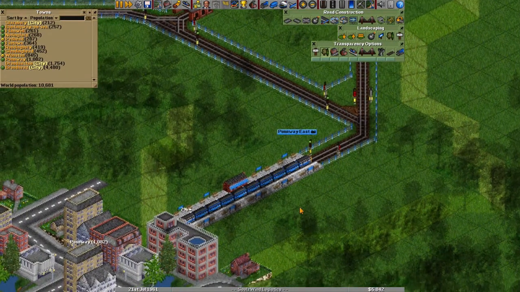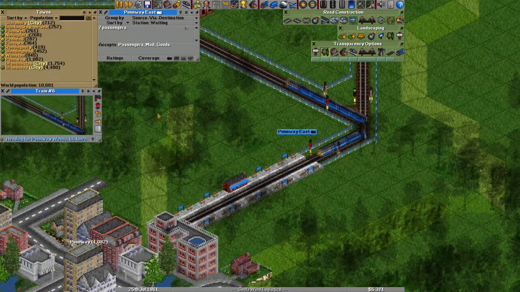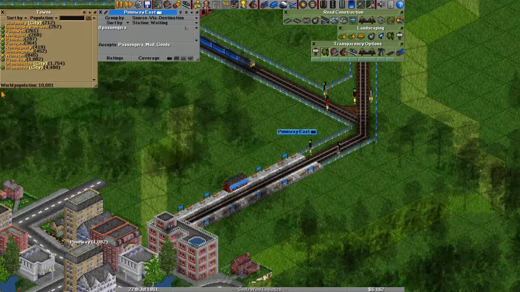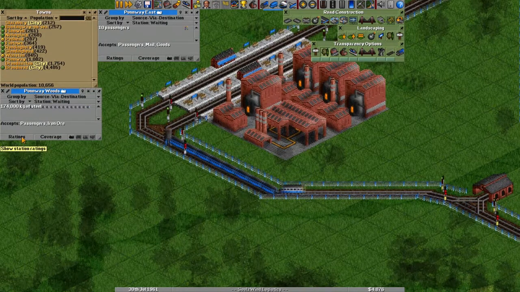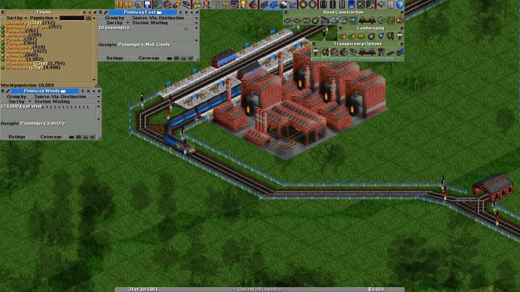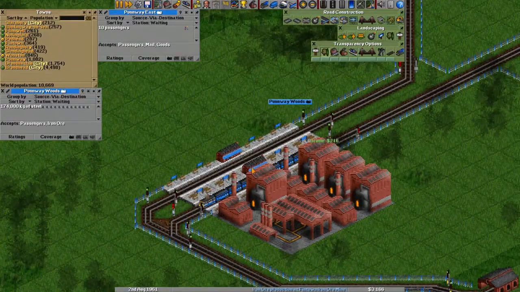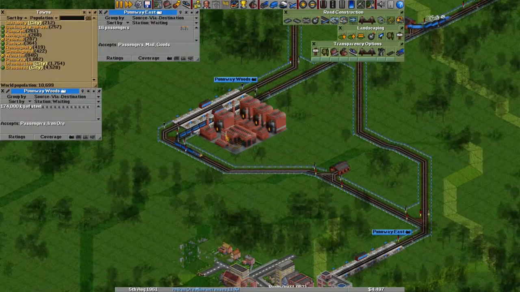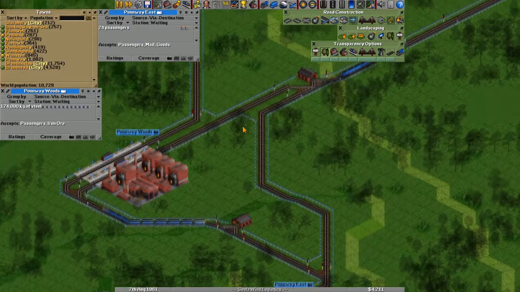You're arriving! Nothing? Why? You're making profits. Accepts passengers, but you don't produce passengers. Why do you accept passengers though? It's kinda strange, isn't it? Why do you accept passengers at a steel mill when you're not producing passengers? What's going on?